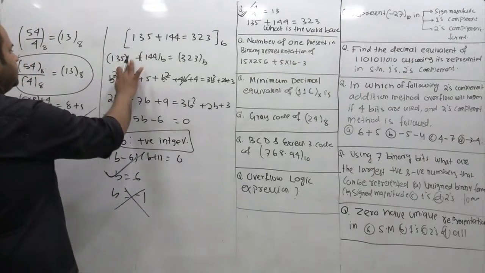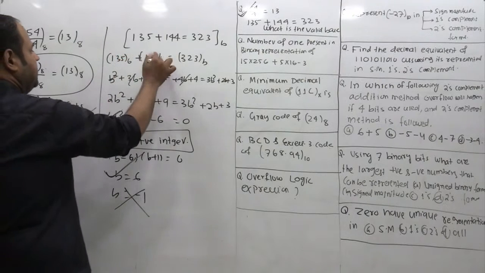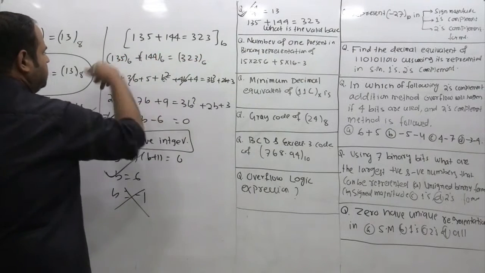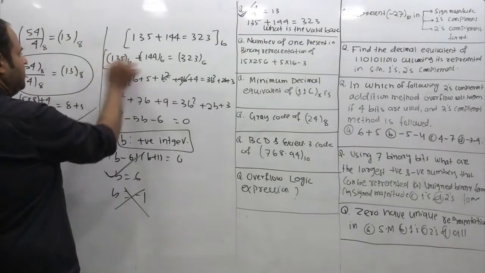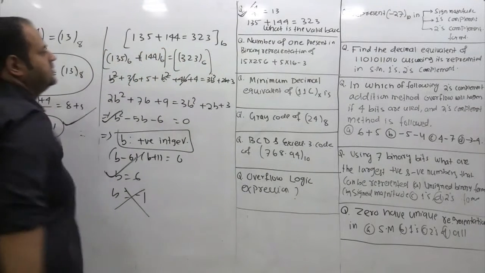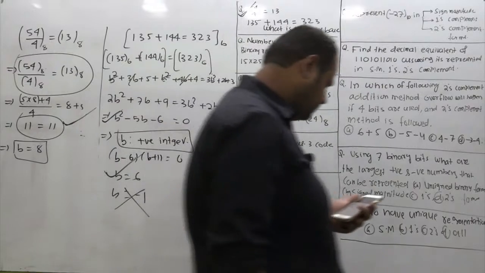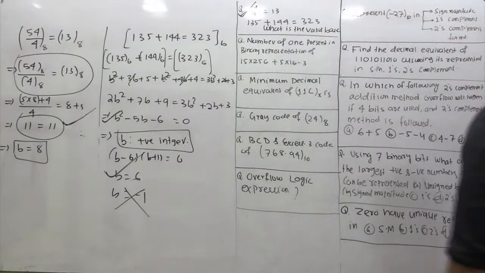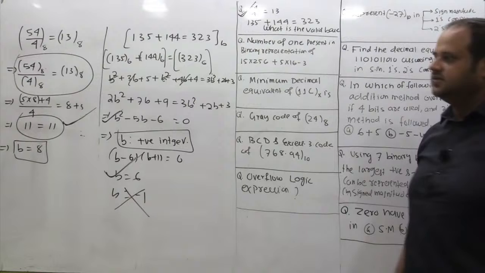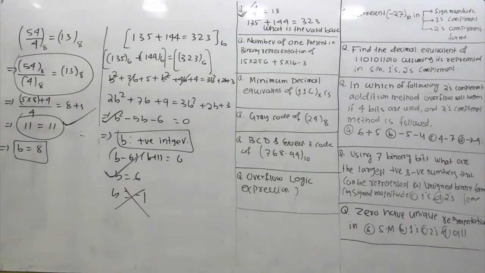If you want to get its equivalent decimal format, you can check it out. If you convert this into its decimal form, the answer of this will be equal to the answer of this. Okay, fine. So this is the end of these questions. Now let us see the next question.